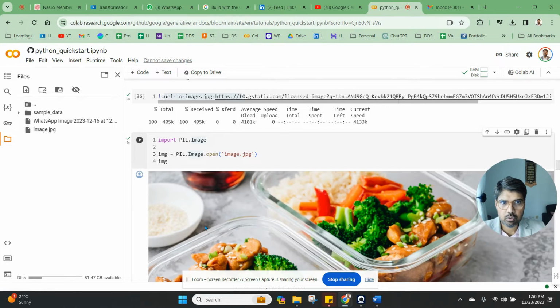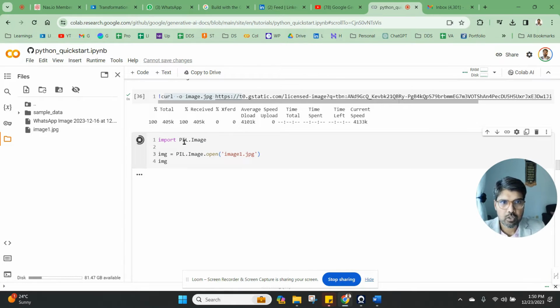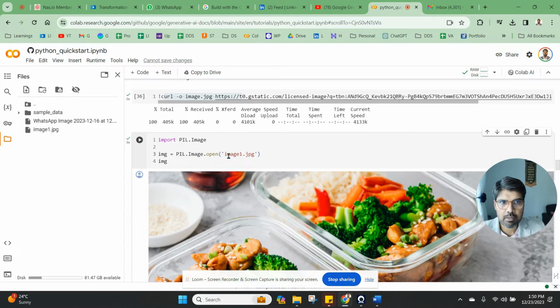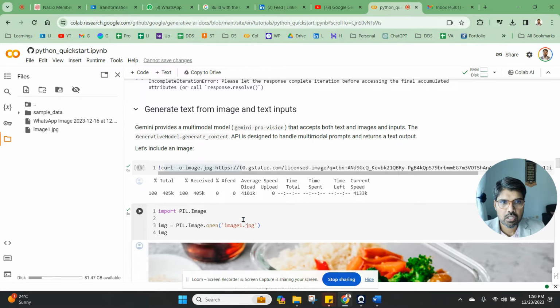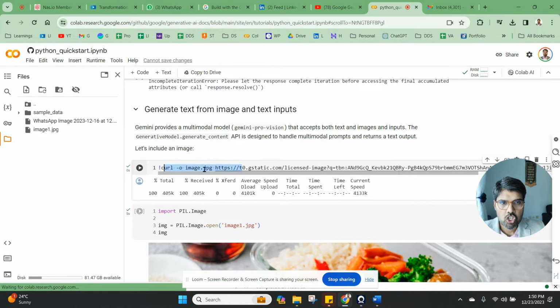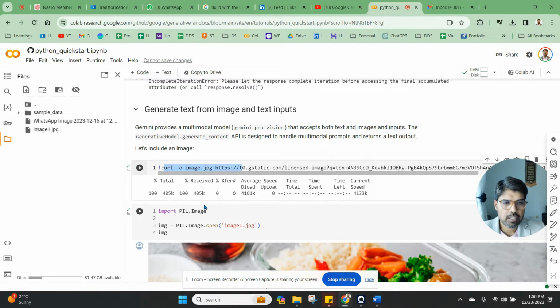Again, I think I need to rename this to image1 so that I can call it as image1.